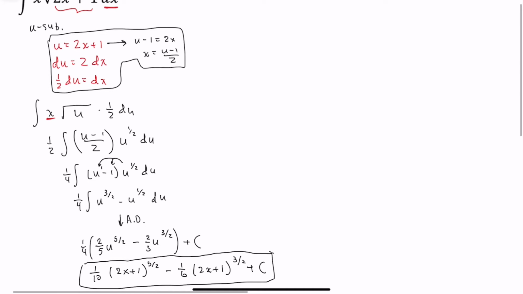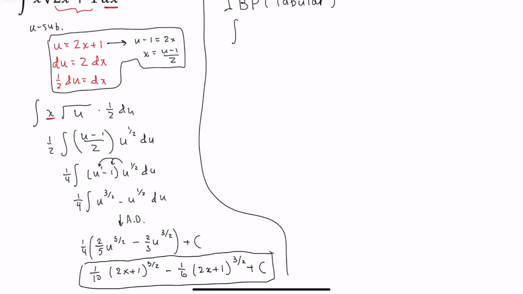Now I said there are two answers. So now I'm going to use integration by parts. In particular, I'm going to use this method known as tabular method, which will just speed up the process so this video isn't too long. So when doing integration by parts, you pick something to be u, my mistake, and then something to be dv. Now, I'm going to pick this to be u and this thing to be dv.